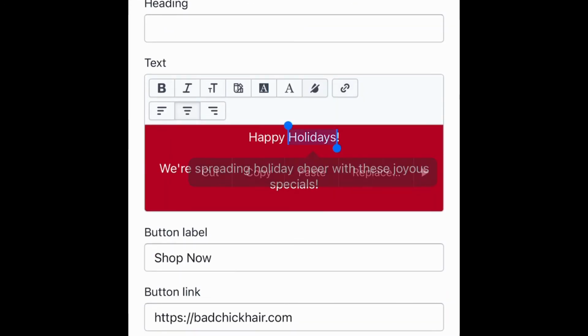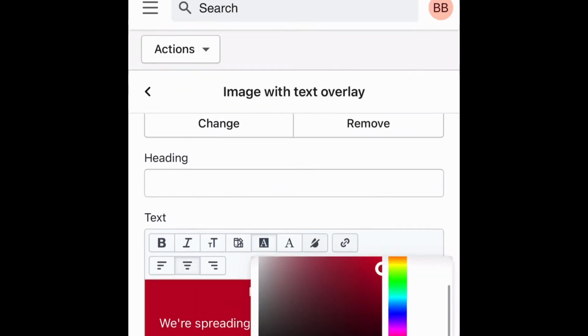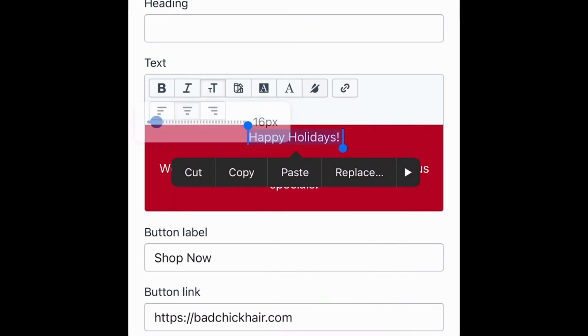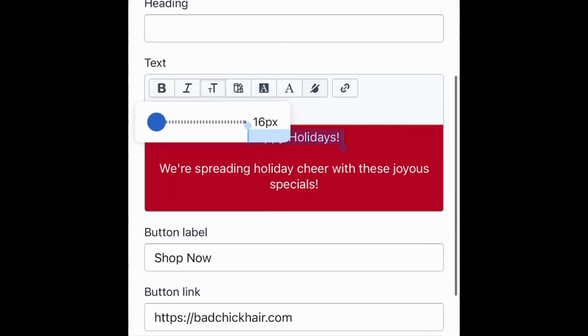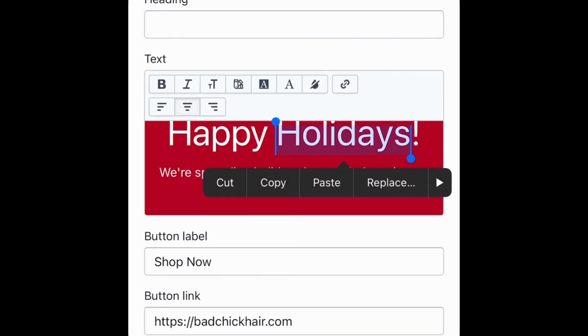But typically, now what I'm trying to do is move in the aspect of holiday season instead of Merry Christmas, or highlighting a certain holiday, because like I said, some people can take offense to it because not everyone celebrates Christmas. So I'm going ahead and I put Happy Holidays. As you can see, you can change the font, you can change the color, you can change pretty much everything. You can really choose to customize this template to fit what you want it to look like and what you want it to say. So I went ahead and I changed it to Happy Holidays.